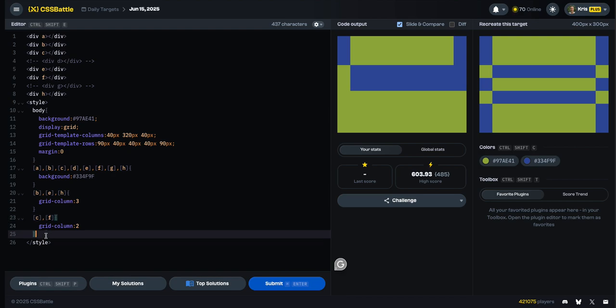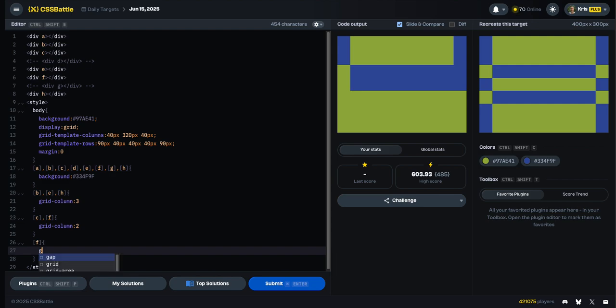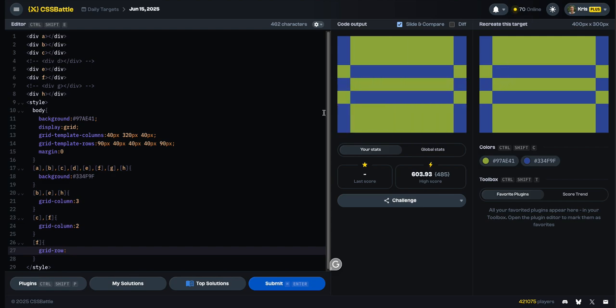But then we need to make F grid row 1, 2, 3, 4. All right. Cool.